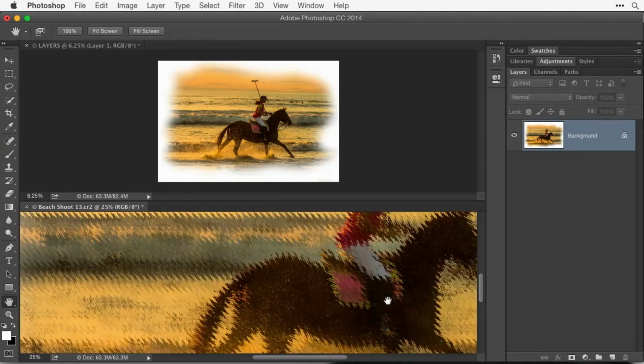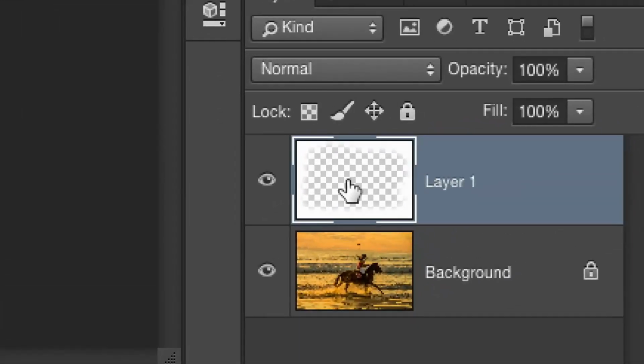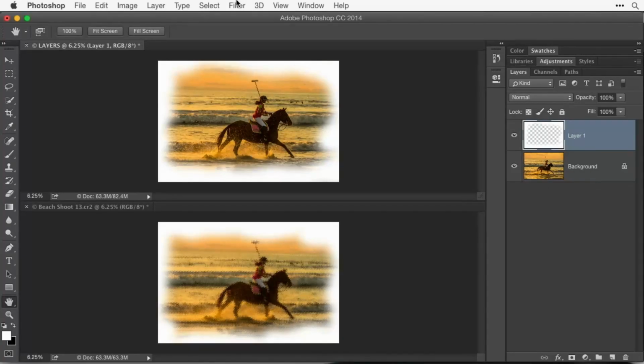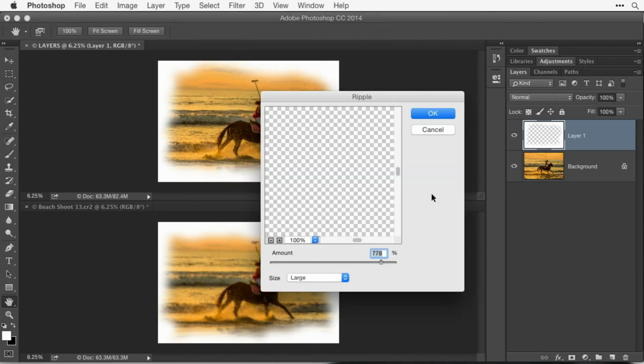Now let's do the same thing on the image above. On the image above, we have that paint that we put in on a separate piece, a separate layer, that is independent of the one that's underneath. And whenever we apply a filter, it can only affect one layer at a time. And so we just make sure the layer we want to affect is active. And because that's the only thing that's active, this that's underneath is going to be unchanged. So now I'll just come over here and apply the same ripple filter. And it should remember the settings, the last ones I used.